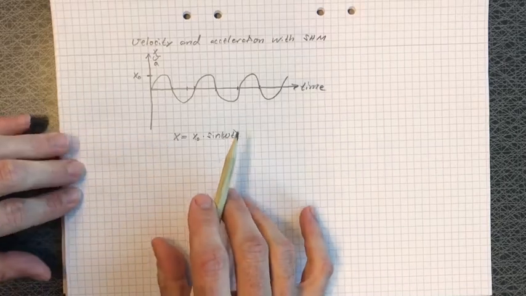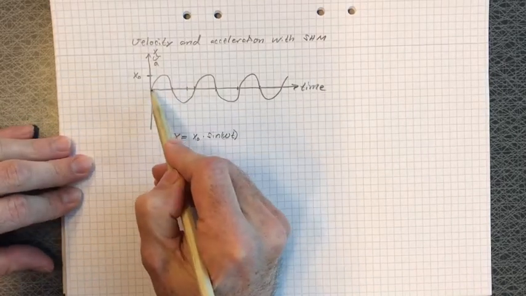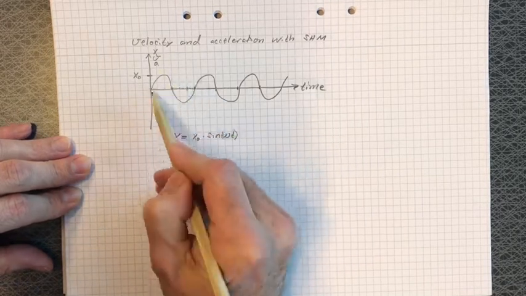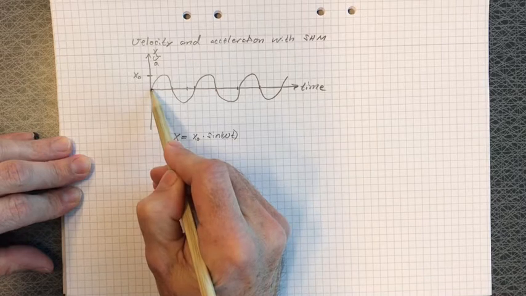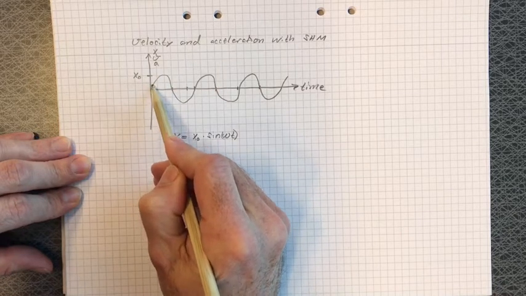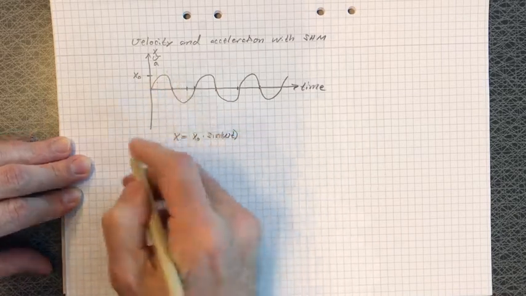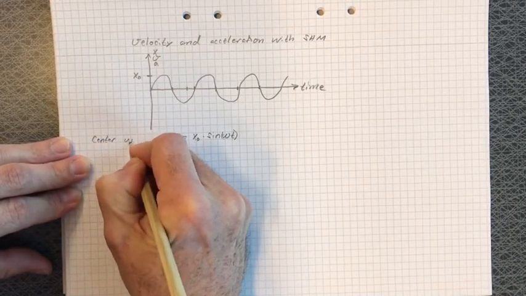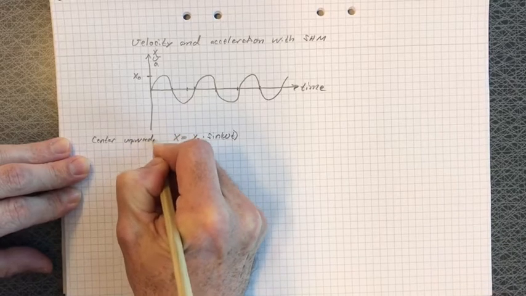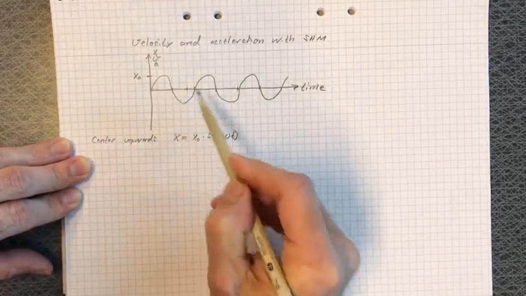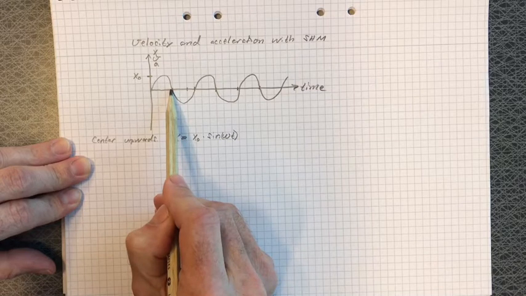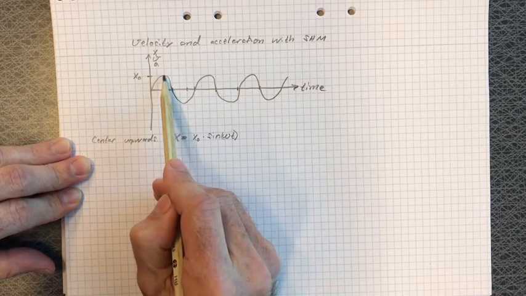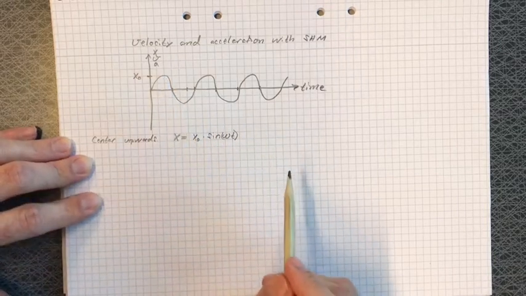This is true when you start taking the time for the motion when the mass attached to the spring is going upwards. It starts going upwards. So I'm writing here center and upwards, because it could also start here, going from the center and downwards, which could start here as well. I will show you that quite soon.